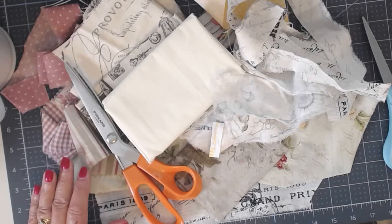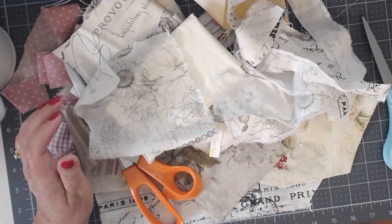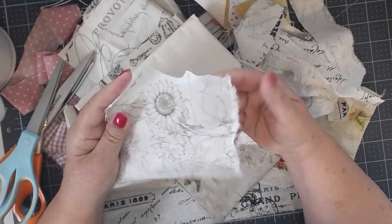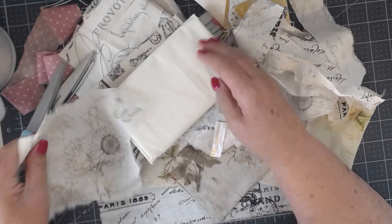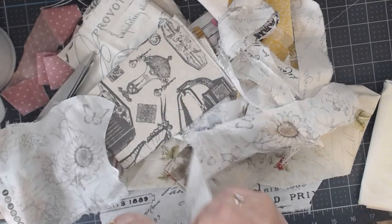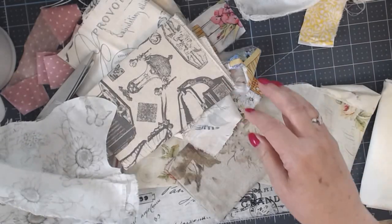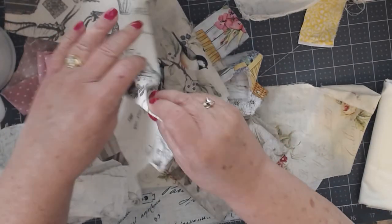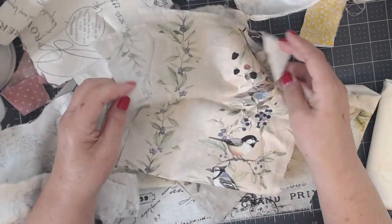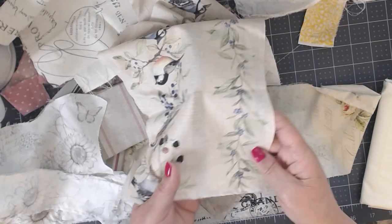So I have to grab another piece of fabric here. What you're going to do is basically just use some spare, this one's a little bit damp, but it'll be fine, just your scrap fabrics that you have, and you want to find fabrics that are going to coordinate with each other. I brought out a couple of different ideas. So here's one with a bird, and then there's this little piece here.